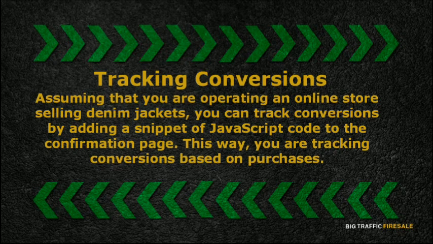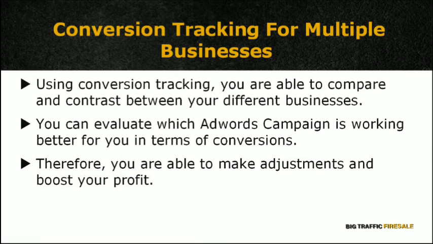In this case, you'll be tracking clicks on your AdWords campaign that convert into purchases. Let's say you make $40 on each denim jacket you sell. With the aid of conversion tracking, you can identify how much you spend on advertising your goods. In this context, let's say that you spend about $10 for each purchase your ad generates. As a result, your return on investment, ROI, is $30. This shows that your business is generating a positive value as you are gaining more than what you have spent. The example illustrated above shows how you can easily optimize your business with the help of conversion tracking.